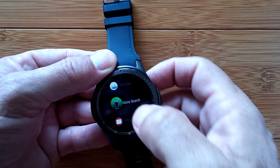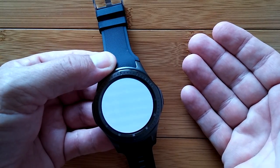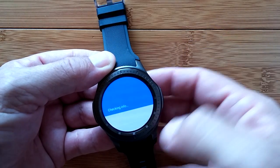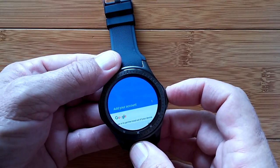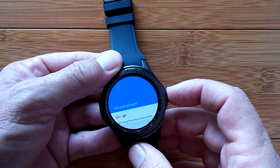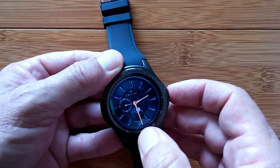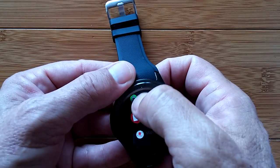Okay, that's voice search, your Google Play Store, which you go into and you'd log in and you'd be accessing all of your Google apps. So how, you wonder, do I get all those apps on the watch without logging into Google? Well, I've logged into Google before, and I've saved them on the hard drive on my computer, and I just simply transferred them over and installed them, what they call side loading, directly, and that works great.